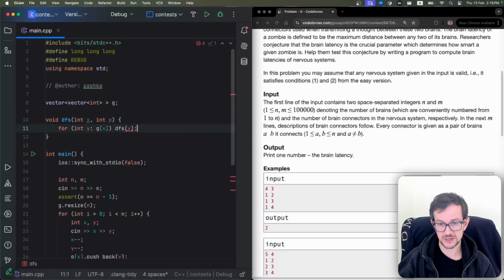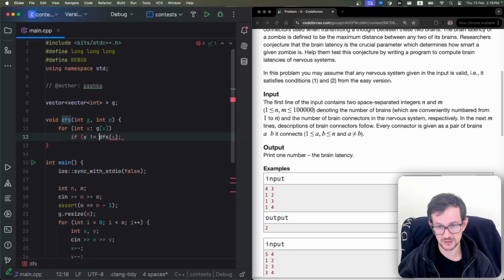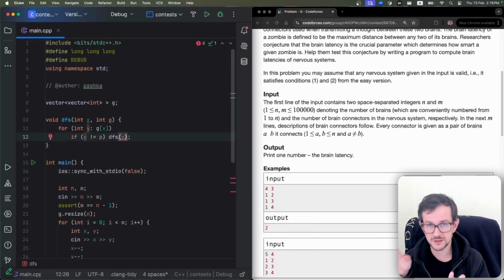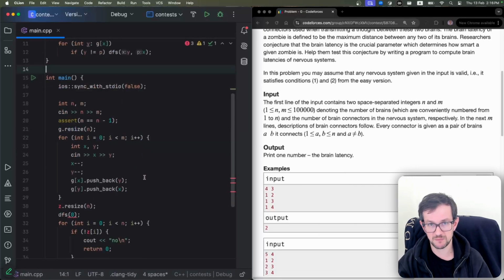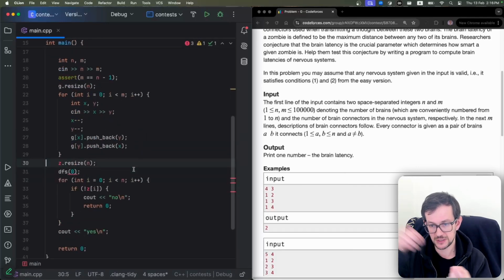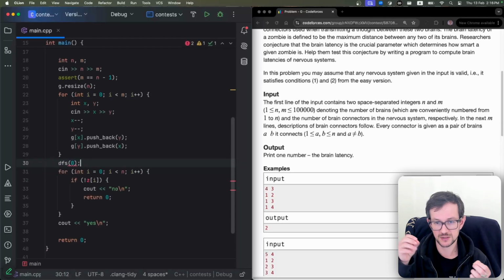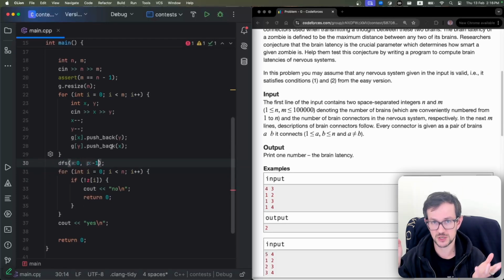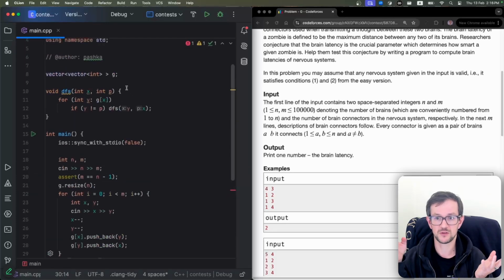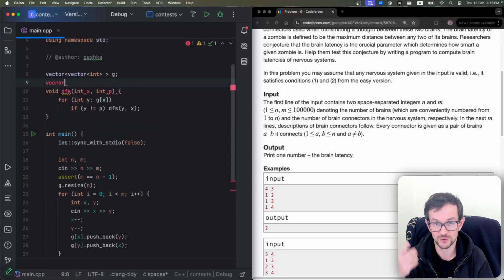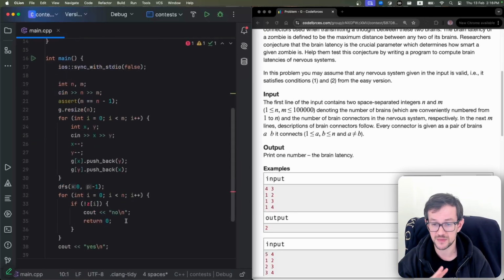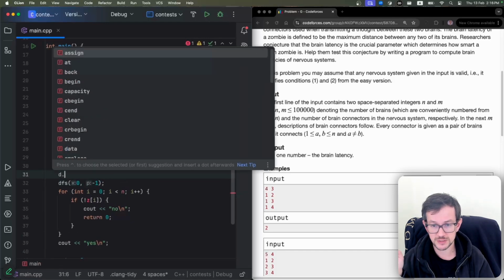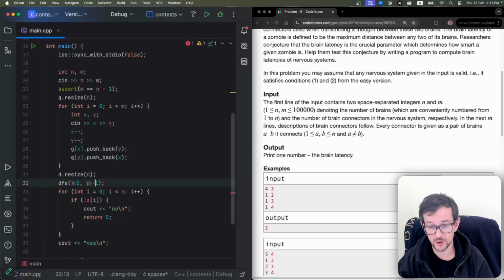I will call DFS twice, and yes, I will update my DFS so it finds the distances. Usually you find distances using BFS, breadth first search. But for trees it doesn't matter. In the tree you only have a single path, so the distance is just the length of the path. It's only one path, so it is the shortest path. So you can use DFS, you can use BFS, anything actually will work. You can also do some dynamic programming over it.